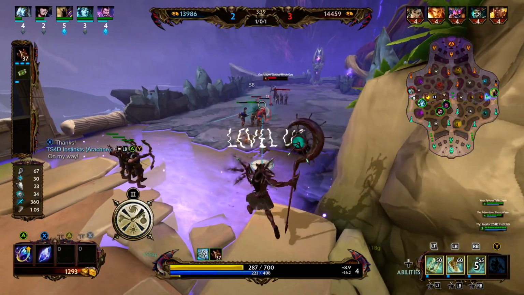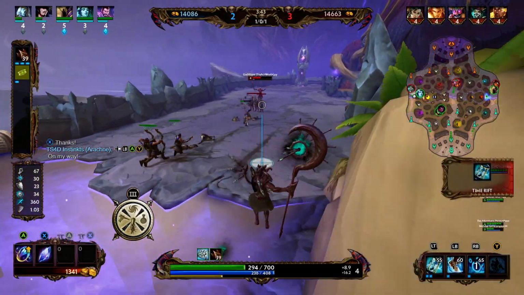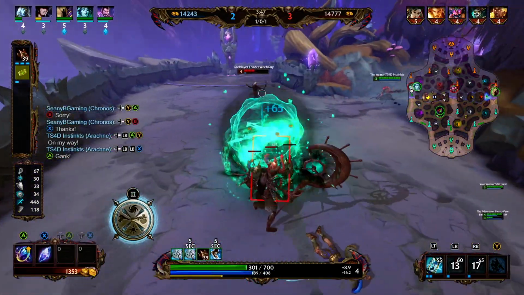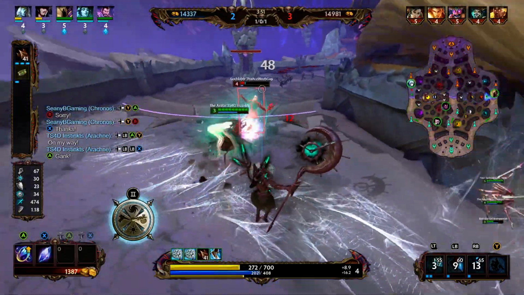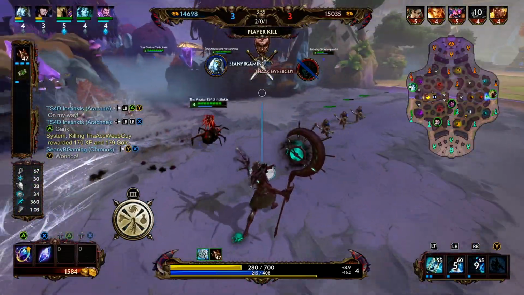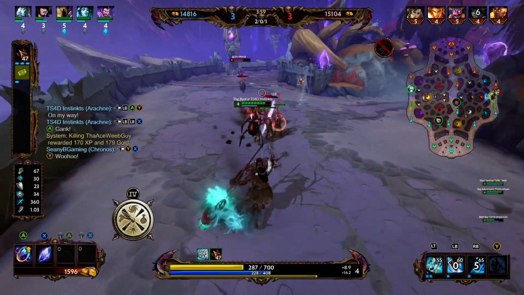Arachne is looping up through jungle. If Arachne goes on him, and I go on him, we're probably going to get him. We miss our 3. Oh, we get him with the 3. Then with the 1. Arachne misses her stuff, and we're able to get the pick. Very nice. Off to a great start in dual lane.